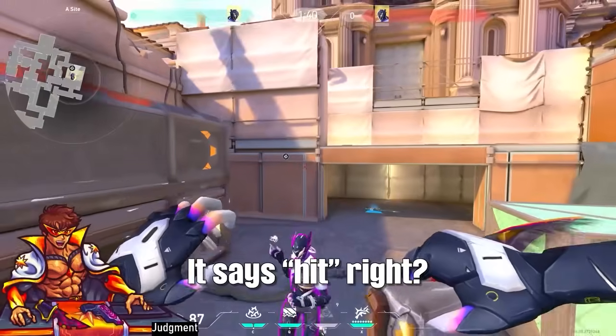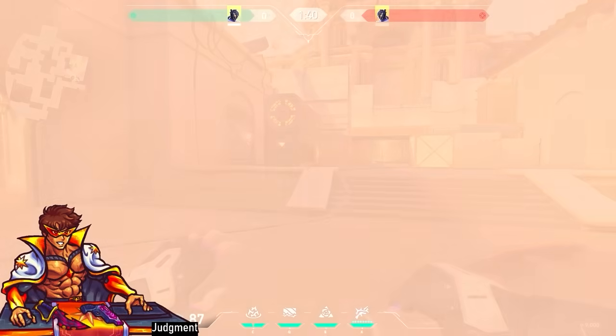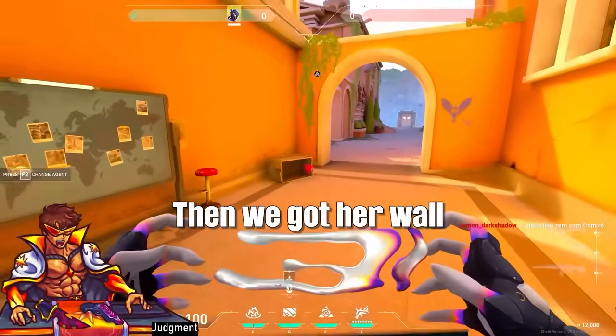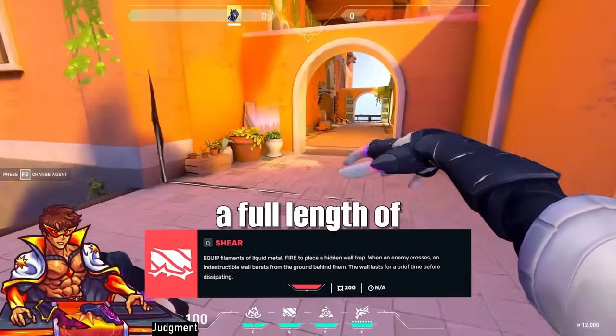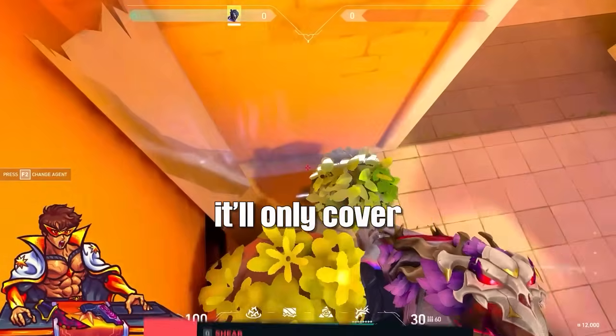Oh yeah, it just says hit, right? Skybird. Flashing. Has no audio. Like, good hit. Yeah, it'll say good hit. So, yeah, it's an info flash too. All right, then we got her wall. Looks like you could only put her wall on an actual surface. So it actually has to be able to cover a full length of area. So if you put it on like an elevation, it'll only cover that elevation.